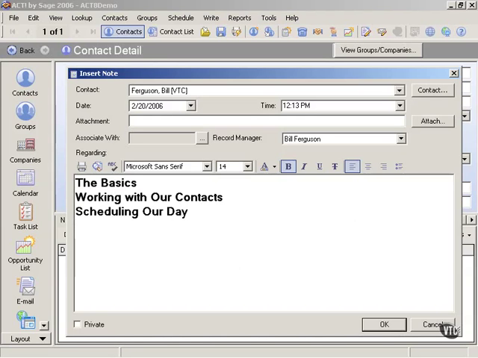In other words, if you have a meeting and it's always on the second Tuesday of the month, well, can you set that up so that you're automatically reminded of that meeting, say, the day before? And yes, you can with ACT. So we'll look at how we can use ACT to schedule our day and to make sure that we're doing the most productive thing that we can do on each day.